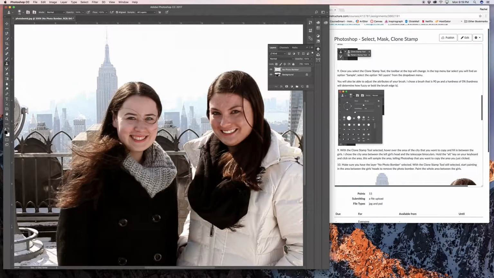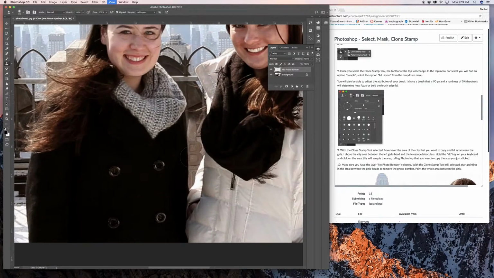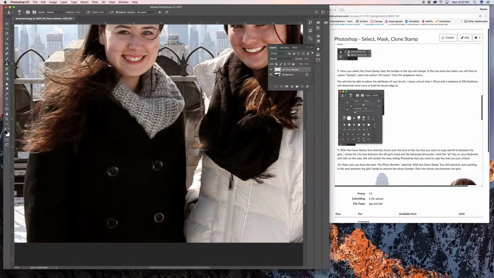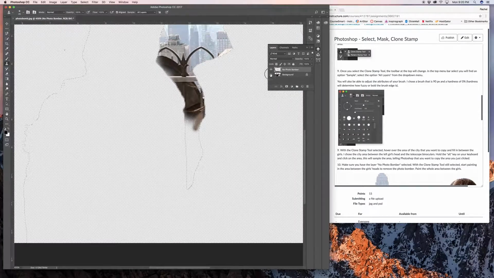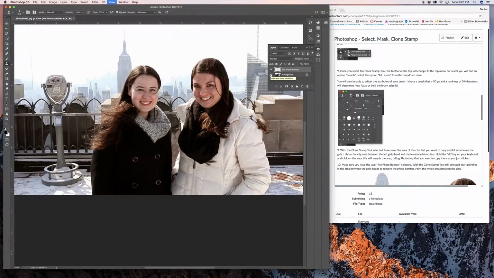And so you may want to get in here a little bit closer. If you notice some of the hair got selected there, you can make this a little bit smaller and do an option click here for some of this texture. Maybe you want to use the eraser tool and smooth some of those shapes out. That was kind of a rough selection. And this is one of those telltale signs that something has been photoshopped, that duplication, but that's okay for this assignment, to duplicate those over.